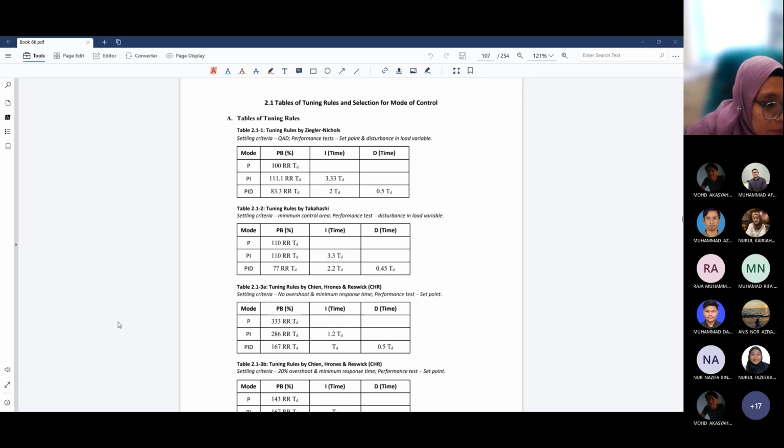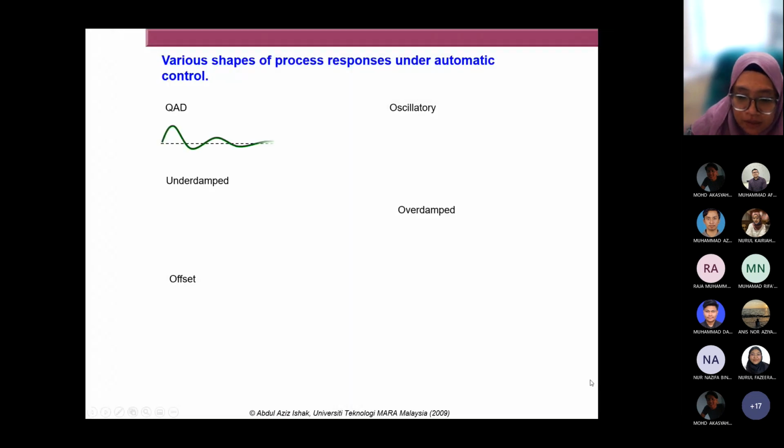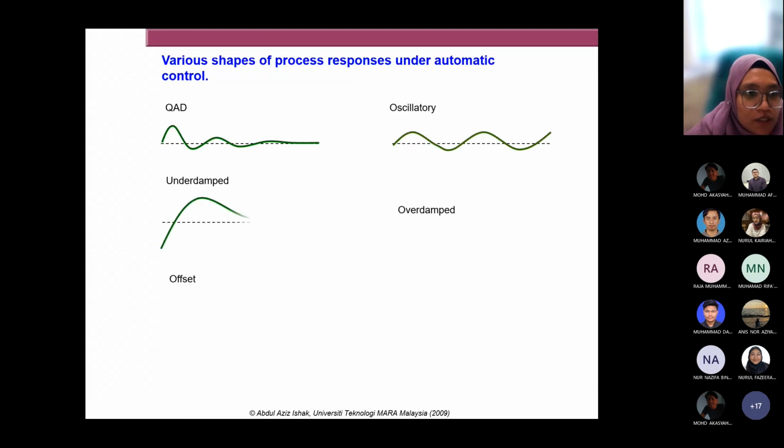Wait, let me open the notes first. To recall, this is the QAD response.